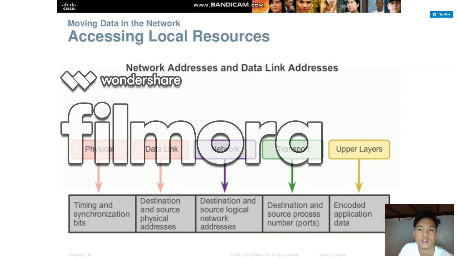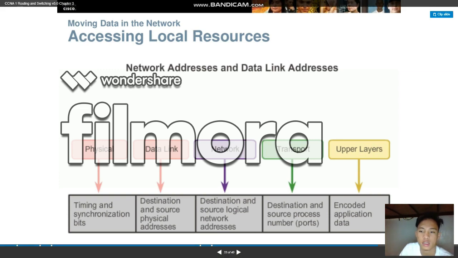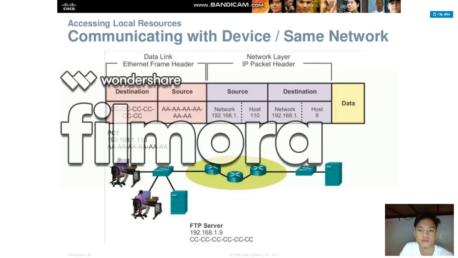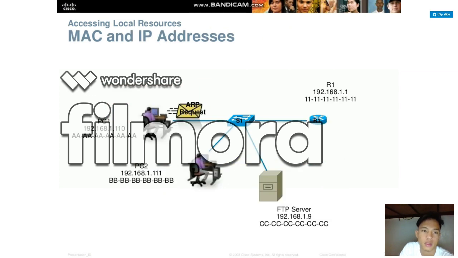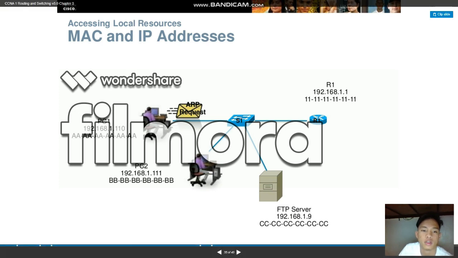Accessing local resources, so network addresses and data link addresses. The physical, data link, network, transport, and upper layers. So communicating with a device on the same network. The MAC and IP addresses are used to access the local area.